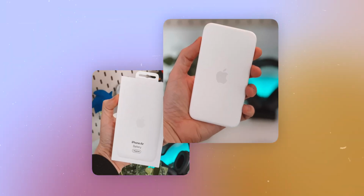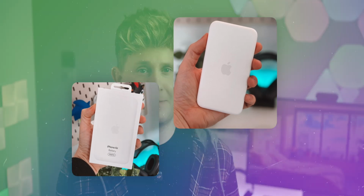You'll get through a day quite comfortably, and if you're concerned that you won't get through a day, Apple has a solution for that with their MagSafe battery. It's important to call out though that the MagSafe battery is an additional cost and it's adding bulk and weight to the iPhone Air, and the reason that so many people will choose the iPhone Air is because it feels so nice in the hand. Once you start to add on additional accessories like a heavy battery to the back, then it kind of defeats the purpose of buying the iPhone Air in many ways.